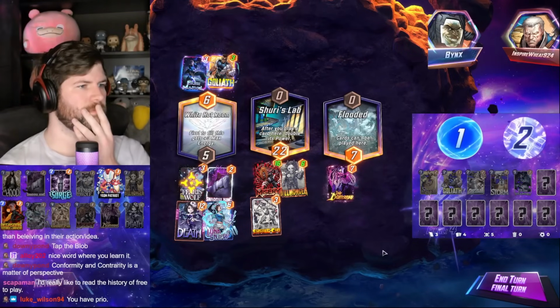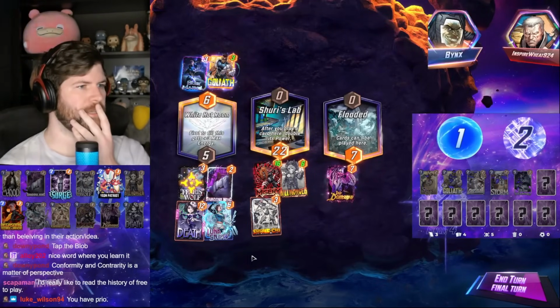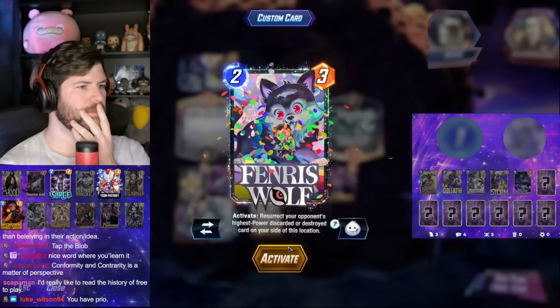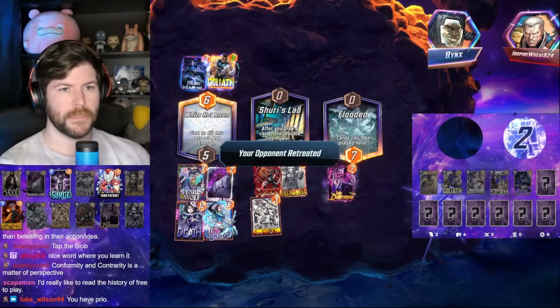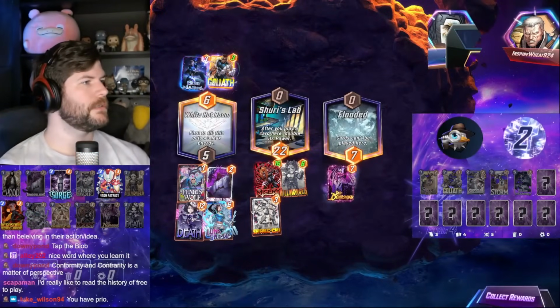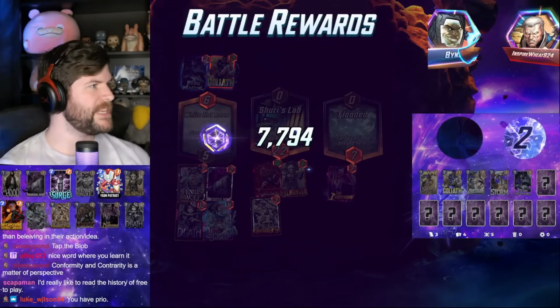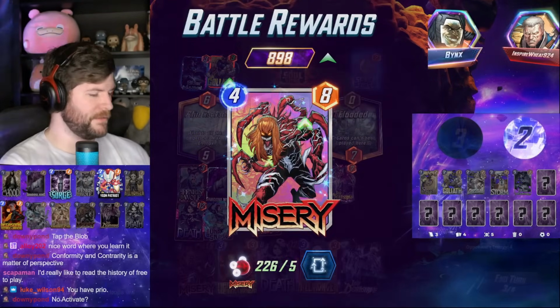I know I have Prio. But if I play a card that can get shanged and they shang, then it kills that card. Shang does not get shanged, notably. Victory. Nice. All the pieces of the puzzle working together. I activated.